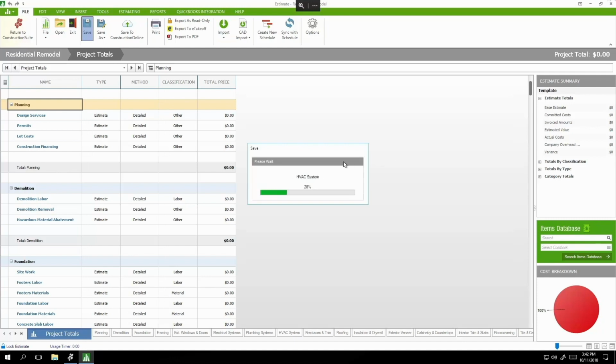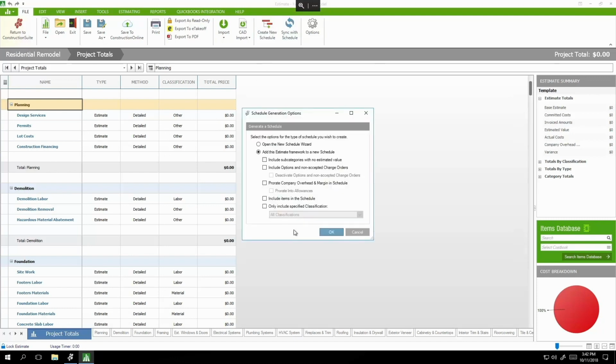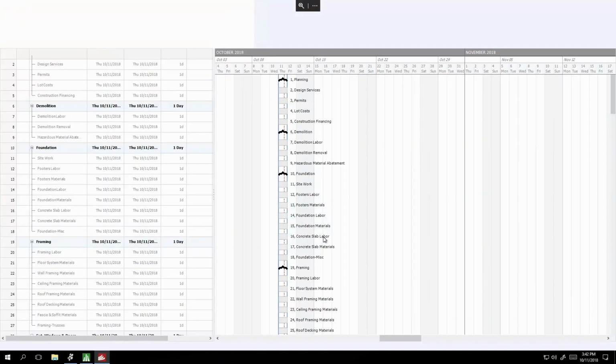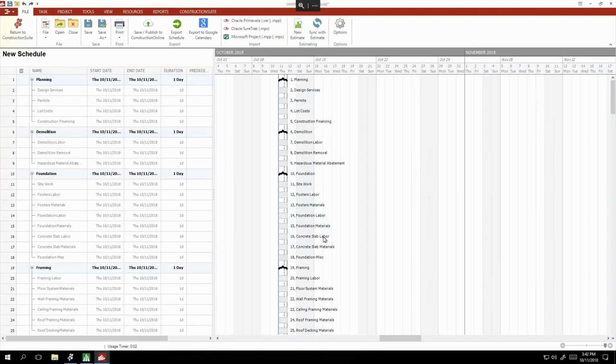So let's save this one in. For those of you who like the options to do this, by the way, estimates also give you the option to create a new schedule from your estimate that just uses the estimate framework as the framework for your schedule. And in this case, since this one's blank, we'll go ahead and use empty subcategories as well. And this will build the entire schedule for us too. Now right now, we've got an empty estimate. We also have an empty schedule.